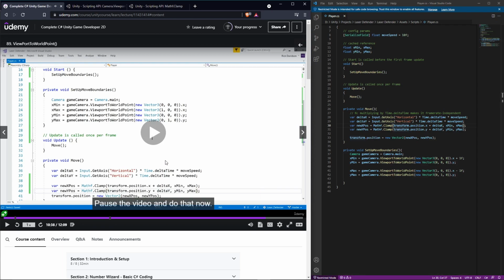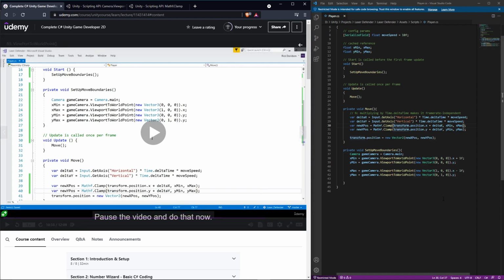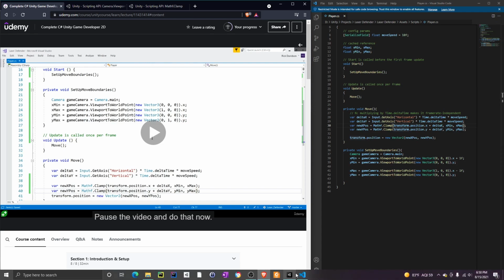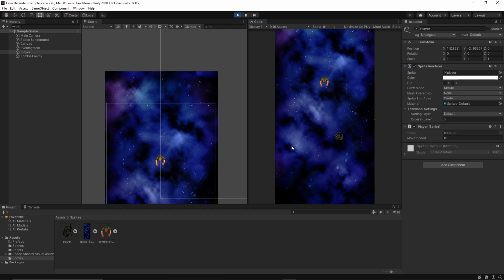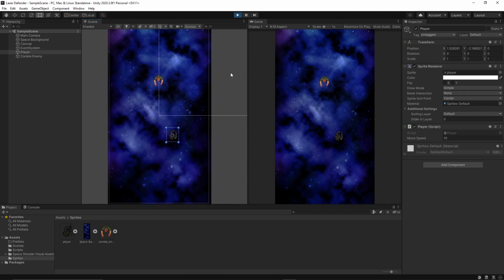Alright, so he gave us that challenge to do what I mentioned earlier, where we had to make sure the whole sprite is still visible when the player tries to leave the screen. Essentially, we kind of did it for here, but it's not that good considering there's a little bit of space in between.